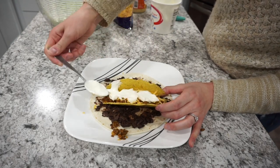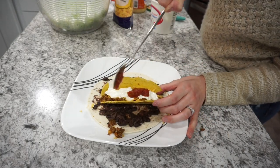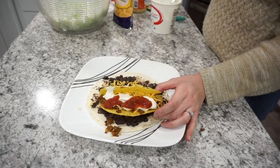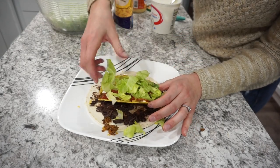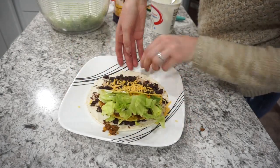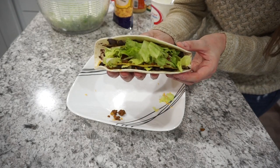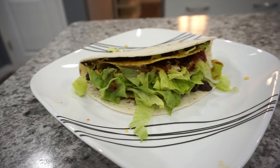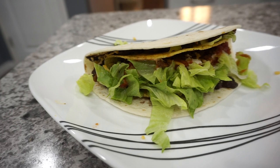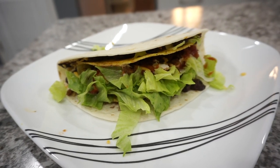If you've never tried Taco John's Taco Bravos, they're super delicious, but I honestly think this might've turned out even better at home. So I'm totally going to be making these again. Definitely give this recipe a shot if you really like tacos — this was definitely my personal favorite dinner of the week. I absolutely love this dinner, so if you like tacos, this is a really good recipe to try out.